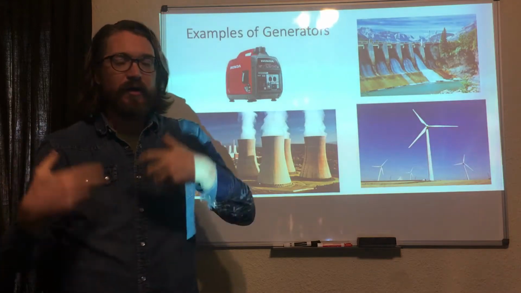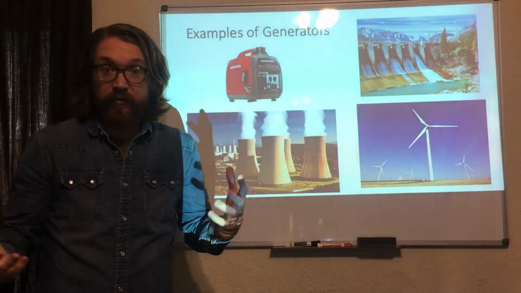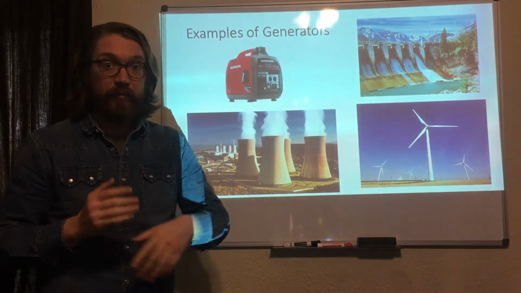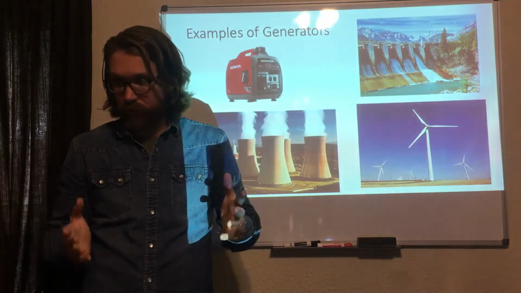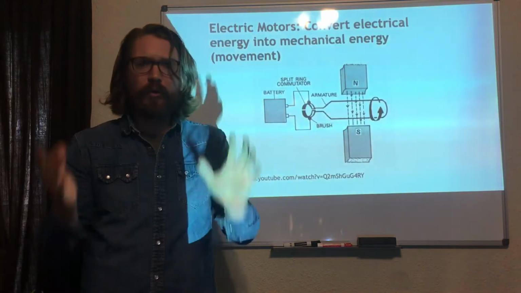You heat up water, the water moves the turbine, that makes electricity. These are great. So when you think about all the electricity that you have in your house, 90% of that comes from electromagnetic induction using a generator, which is cool. All right. Number 2 on the list, motors.